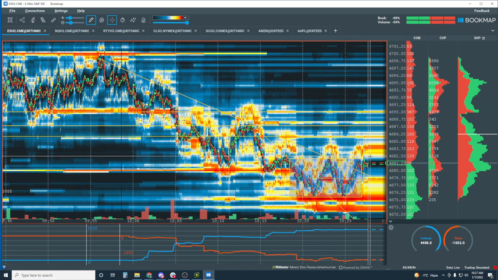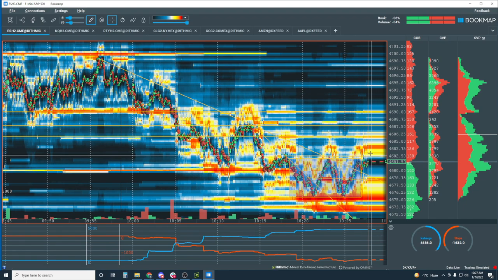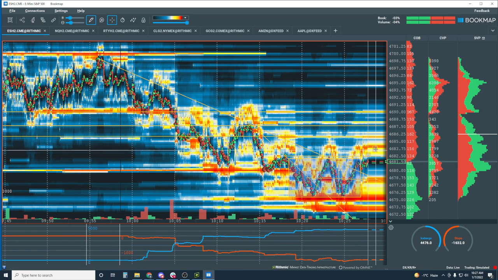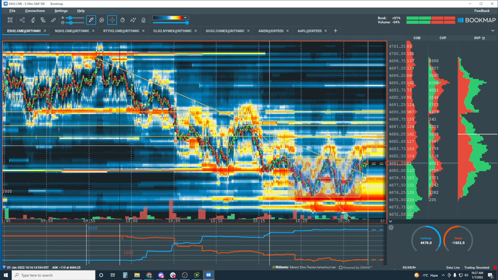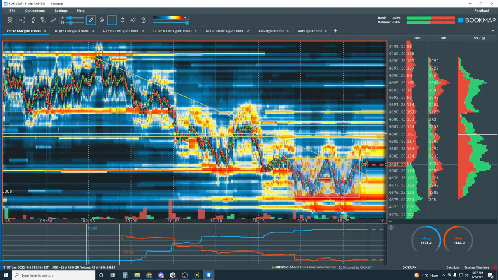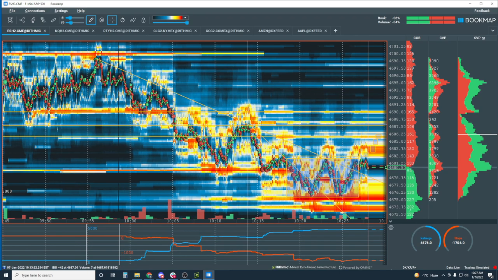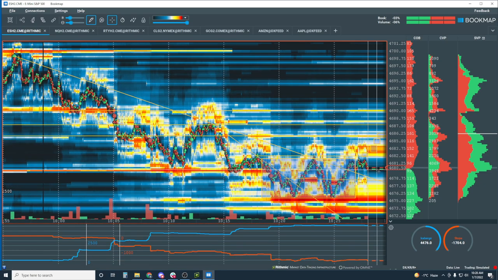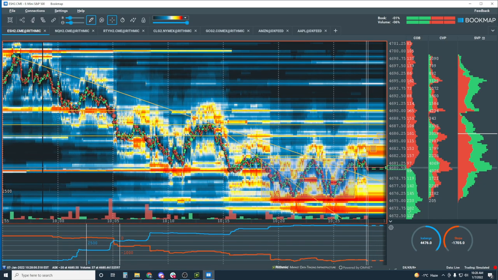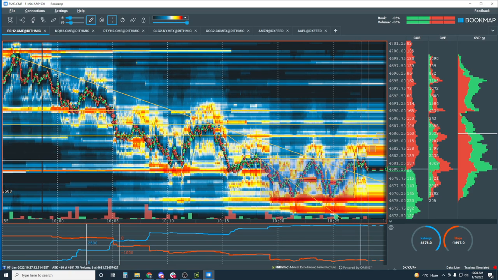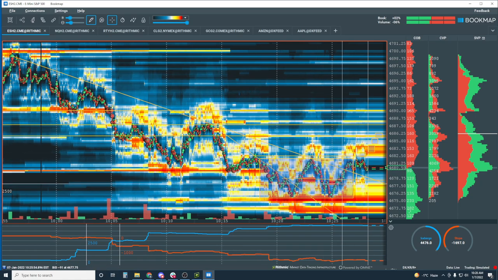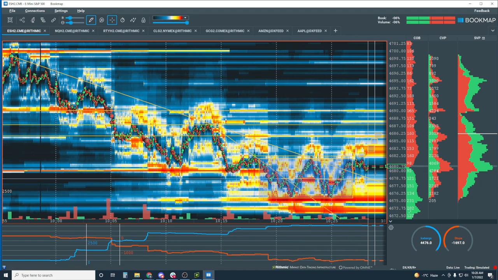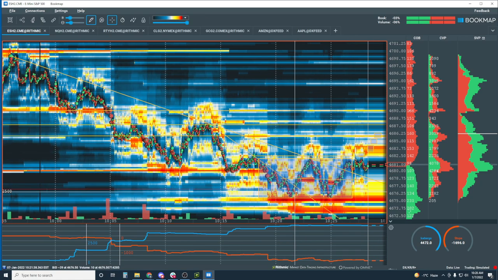We're looking for buyers above it. We're breaking the trend line now. We're looking for big green dots in here, here, here, and here to move this market back on up. The first test, I'd be looking for it to move up to maybe 86 or this swing here at 88. You can see that we're not quite ready yet. We're not getting those big green dots in these areas. So we're transitioning from downtrend to sideways trend right now, but we're watching the order flow within this sideways consolidation here.